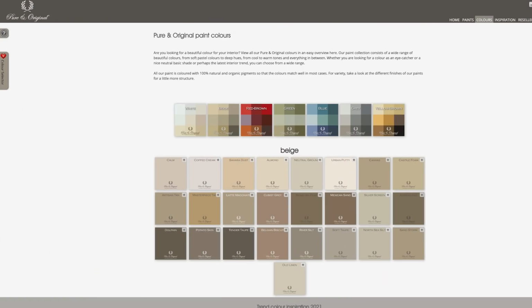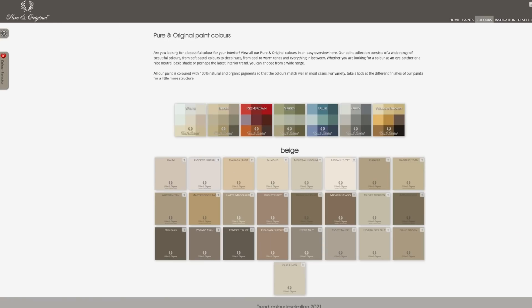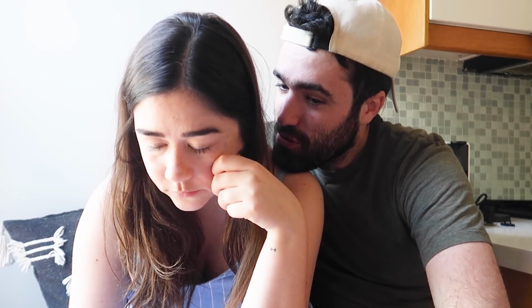What I'm thinking we should go with is this one, Coffee Cream, but I almost think it's too dark. If it's just on one wall, is it going to be too dark? Is that a third color? I've been texting the owner of the only store in Toronto that carries limewash paint. Becky from the Story Girls went to them and I learned that this is the only place that carries it. I had asked her for Coffee Cream and she said she didn't have it, but now she has it. She also has Old Flax. What is the difference between old and new flax?